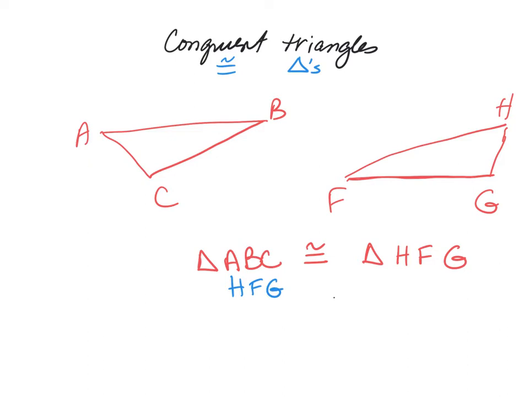So, angle A goes with angle H, the guy right below him. So that would be 1 tick mark, okay? Angle B would be 2 tick marks, and it goes with angle F, would be 2 tick marks. Got it? And angle G and angle C would be 3 tick marks. Does everybody understand that? Now I hone in on the angles first because it's the easiest thing to see.